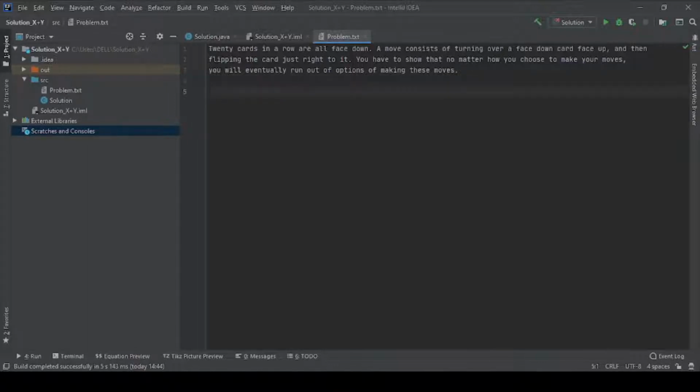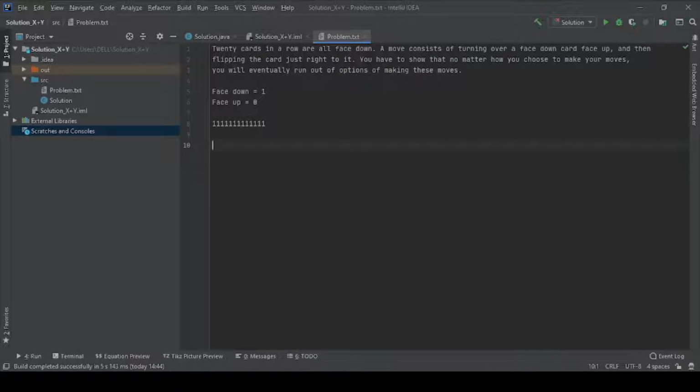So what the main character did was represent face down cards as 1 and face up cards as 0. Then what he said was that you're going to have a list of 1s, obviously. And in every move, you're going to have 1 as the leftmost value, because the move contains 2 values, and 1 has to be the one on the left. So you could either have 1, 1, which is equal to 3 in binary, and 1, 1 goes into 0, 0 when you make the move, for obvious reasons. And 0, 0 is equal to 0 in binary.